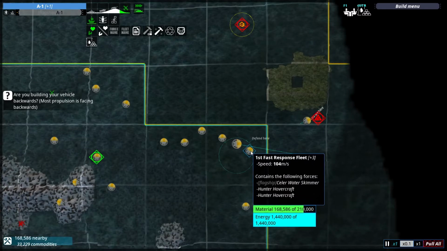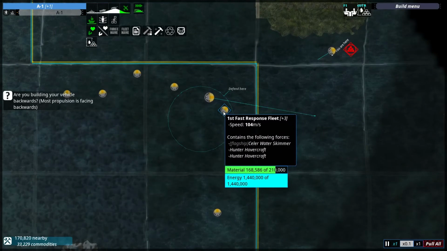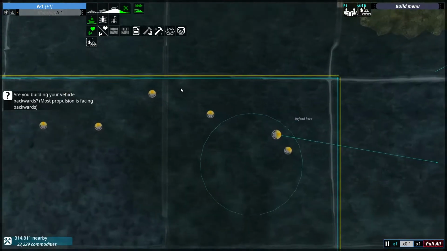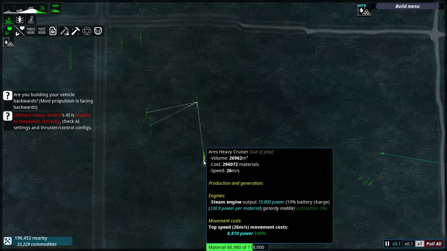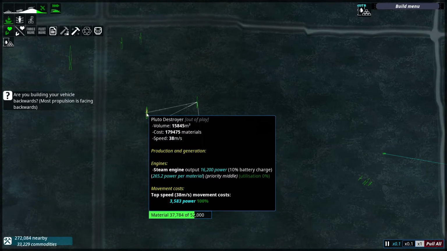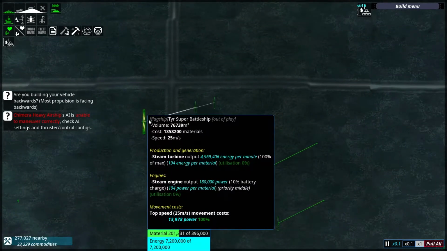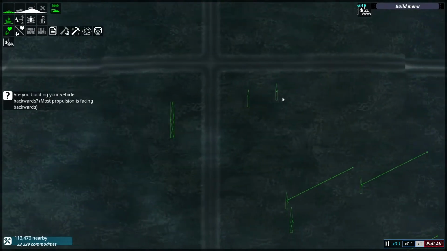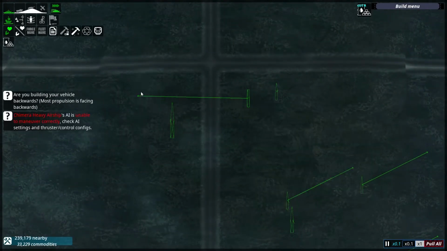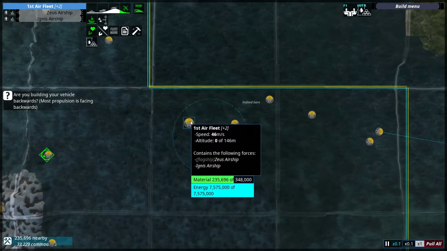Oh yeah. Speaking of it, I have built a fast response fleet. The first Armada is a heavy cruiser, a battle cruiser, a destroyer, and another destroyer. And the flagship should be this. Now the main thing I built is this super battleship and two Pluto destroyers for escort. I've also built a Chimera ship in the first air fleet.